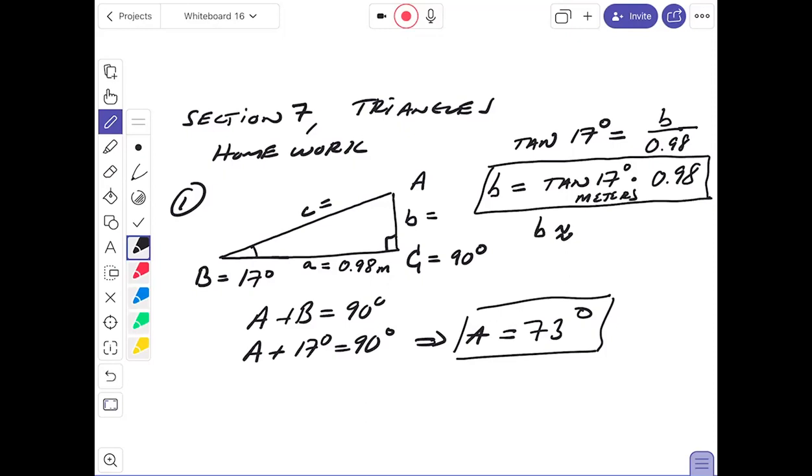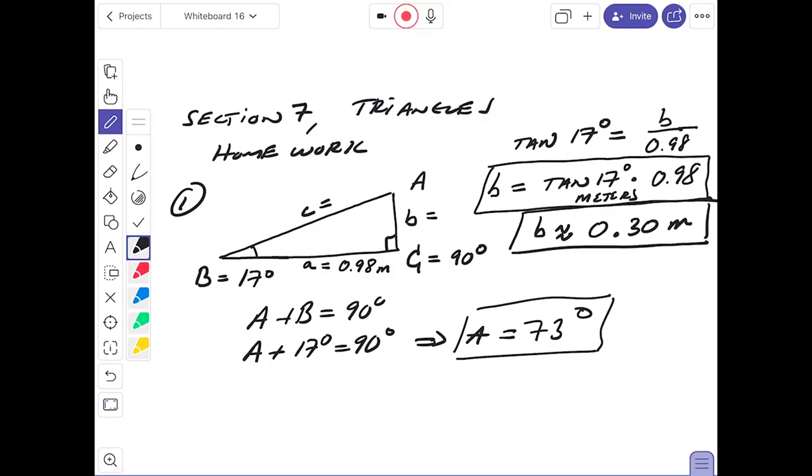All right, let me get my calculator out. And I hope you hear me using the calculator at least. Tan of 17 times 0.98. We'll look at the answer key later, by the way. And they said rounded to the nearest 2 decimal places. So that's going to be, let's see, I have to round it now. So it's a really long number, right? But that's going to be 0.30 meter. And that's me rounding it. All right. Now let's go for C. I'll look at the key later, by the way.